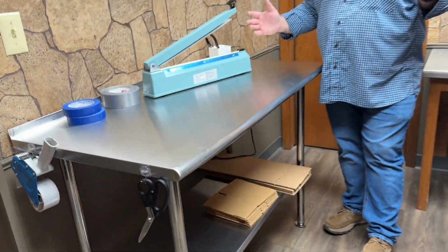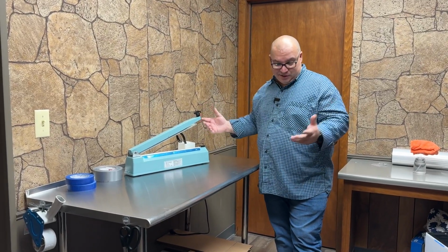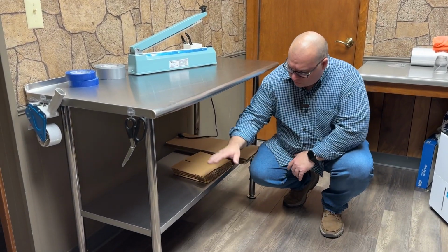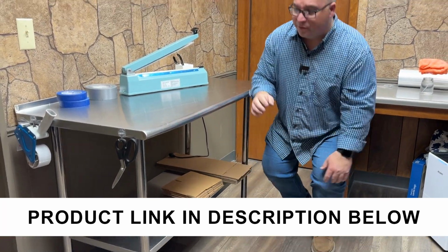I think it'd be great to use in any type of shop scenario, or even in a workshop. It's just a pretty nice little table. And like I said, the lower shelf here, we could have chosen to have this down lower, but we wanted it up here. So all of it together makes for a pretty nice table.